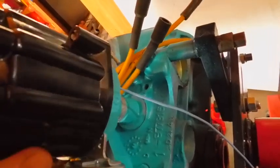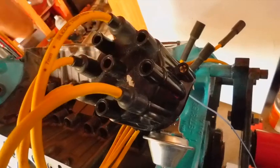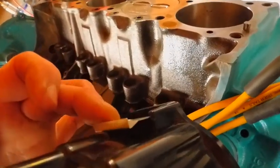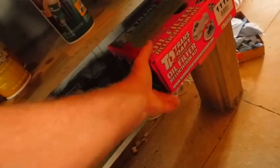I have extra ignition stuff, but I don't want to use it unless I have to. Come on, slip in there. There you go. So this will be number 1 right here, and that will leave your window here. When you get your tach dwell meter, this has become the shelf of ignition. I have a timing light, the old tach dwell meter, and ignition parts and all. That's what I'm going to do.